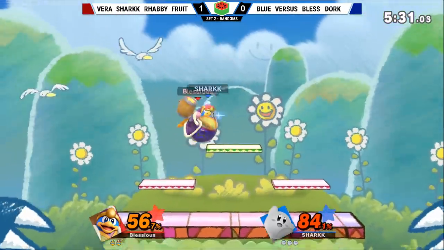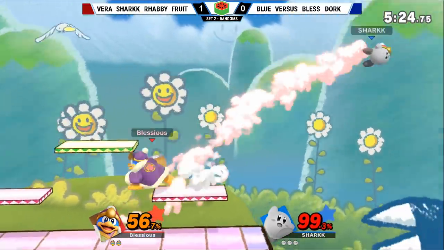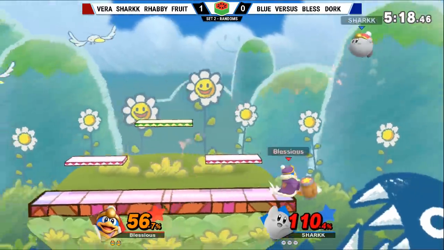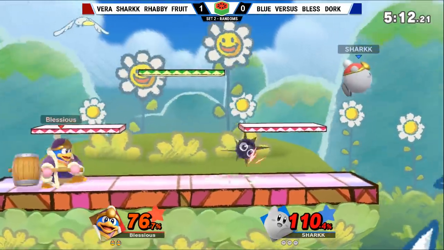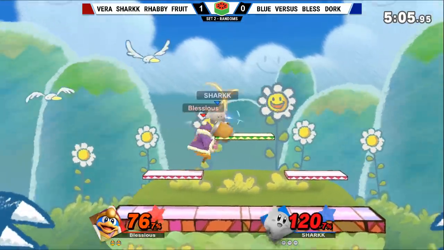Oh wait, guys, I don't mean to cut you off. I'm going to go to an audio listening over on Blessius' side. Oh my god, this penguin. Oh my god, I'm playing as Blue Weslow. Can we cut it? We'll cut. How about we go to an audio listening with Shark? Oh god, I don't know how to play this character. I only play Palutena. Holy god, what am I doing, dude? Yep, that's about what we expected.